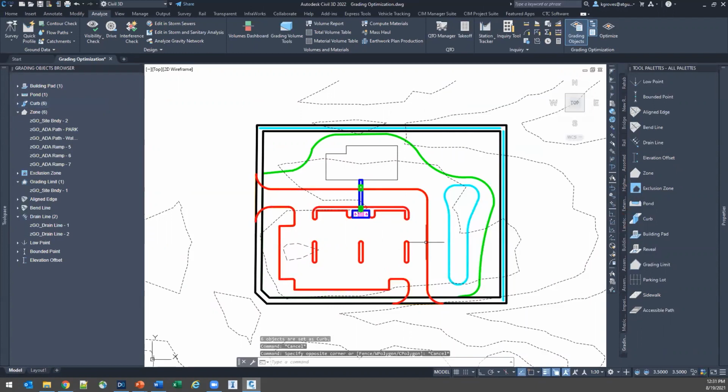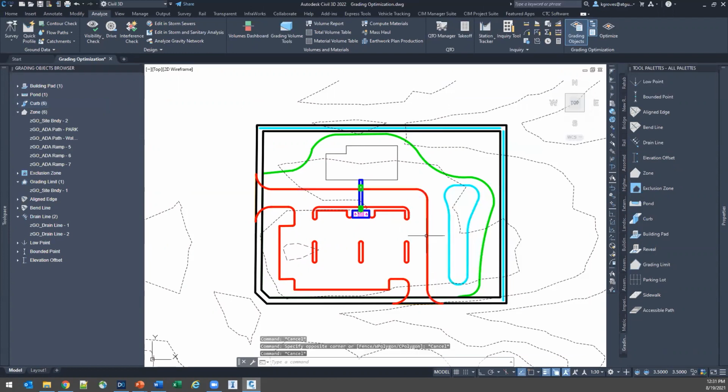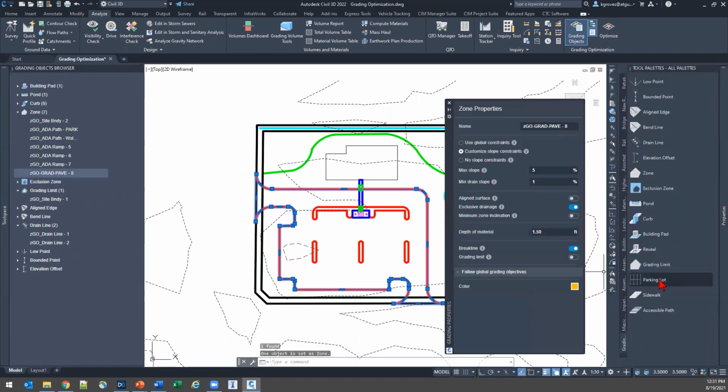And then the last thing is going to be my pavement parking area. Selection cycling to grab that one. So this was just a boundary polyline that I had created with my curb line work, with my site limits all put together. And it is living on its own layer. So I could have isolated it had I chosen. This is now going to get the parking lot type grading, which again is pretty straightforward.